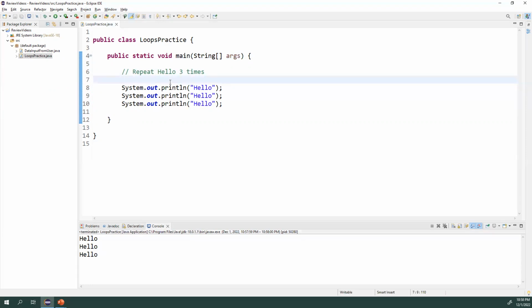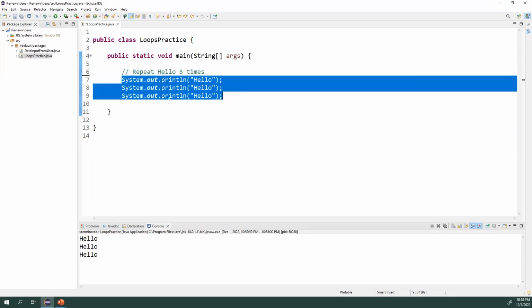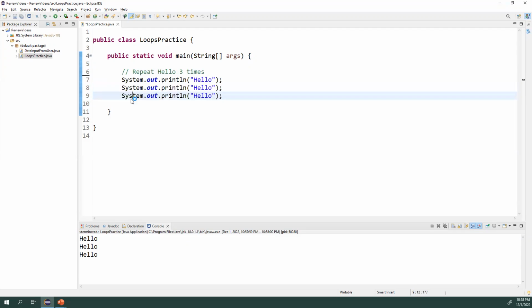But in general, what if I ask you to ask the user for 5 values to convert them from Celsius to Fahrenheit? That can be complicated because you're going to copy and paste this code 5 times, and you have 5 variables. That's a lot of work. So what we want is an elegant way to do that repetition without copying and pasting.